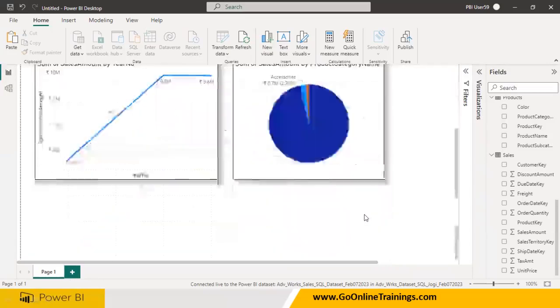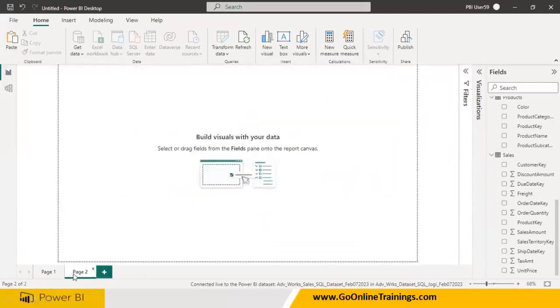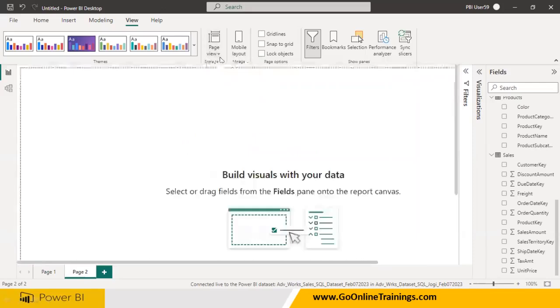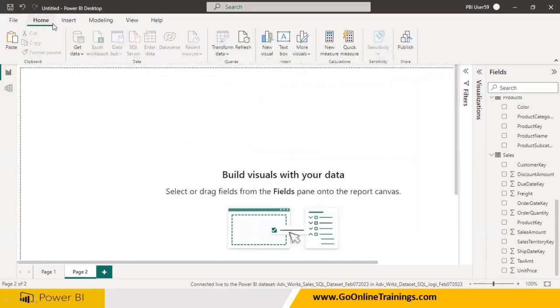Page number 1 is not sufficient. I go to page number 2. In page number 2 also, I will be able to create a lot of reports. You should not change this to actual size in real-time working. I'm changing it because I wanted to show you in a bigger size, so the screen and everything, I'm changing this. Otherwise, you should not change this. You need to use fit to page only, right? Every time I'm just going here and making the changes. You should not make any kind of changes, right?